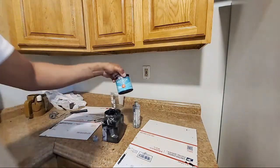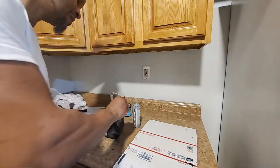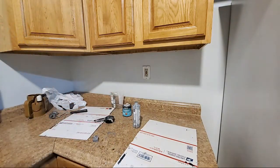This right here, you don't need this. It's junk. That's going to make it seem like you're adding more than what you need. That's not going to do anything. It's poly. Poly's not going to change the color. It's not going to change the contrast. It's not going to do anything at all. It's unnecessary. They put that there to try to make it seem like there's more to it than what it really is, but there isn't really anything to it. That's it.